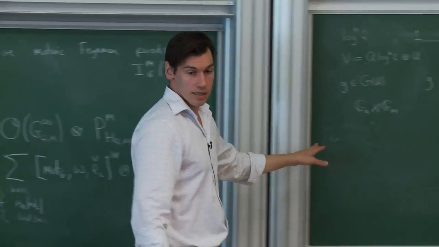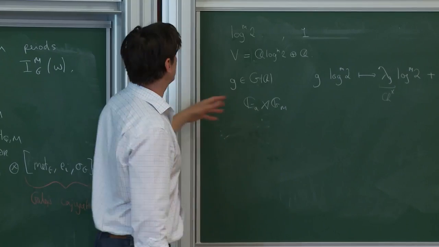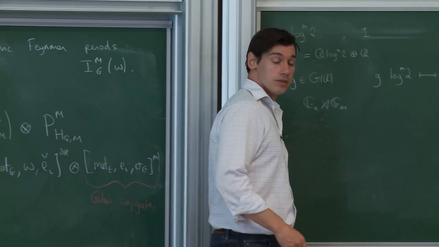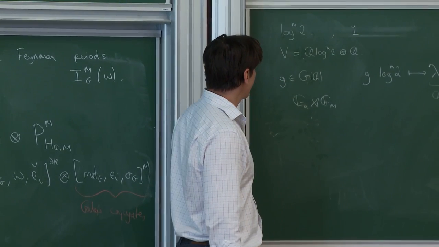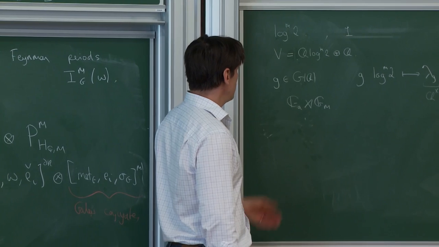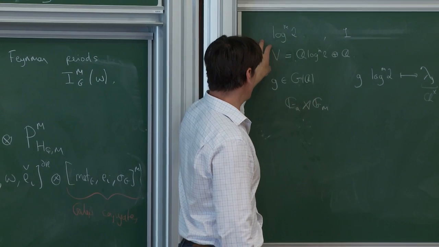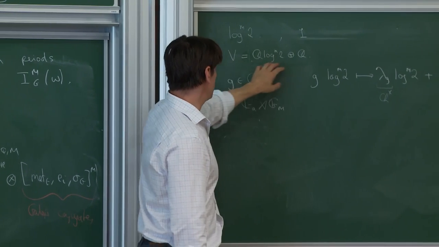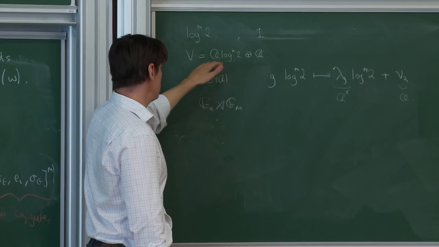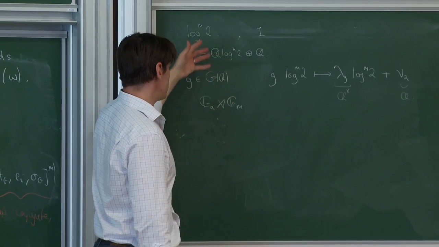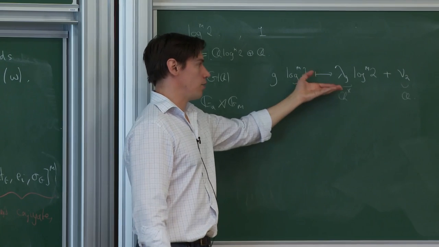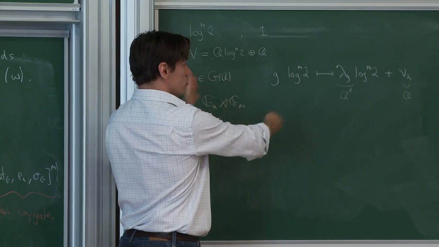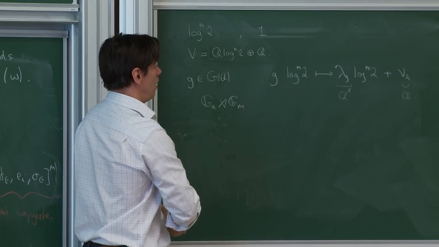So I gave lots of examples like this in my first lecture. And really, it amounts to changing the branch of the logarithm, in some sense. In an arithmetical sense, we change the branch of the logarithm. Absolutely. So I wrote down the motive corresponding to this in the second lecture, and we computed that it was two-dimensional. We computed a basis for the cohomology, and just from the definitions, we worked out that this was the way that the Galois group had to act. And so you have numbers, and you know how they are transformed under the Motivic Galois group.